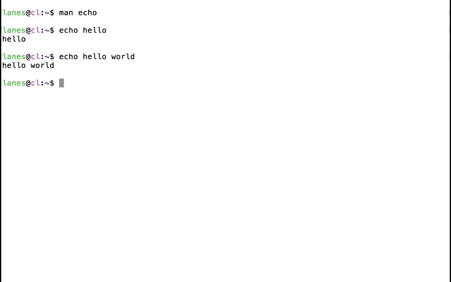If we provide more than one string to echo, it will print each string and will put a single space between each pair of strings. Here's the first string, followed by a space, followed by the next string.